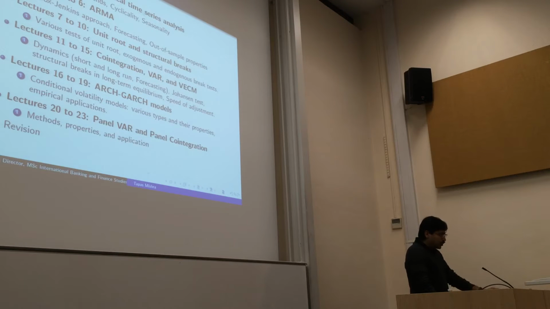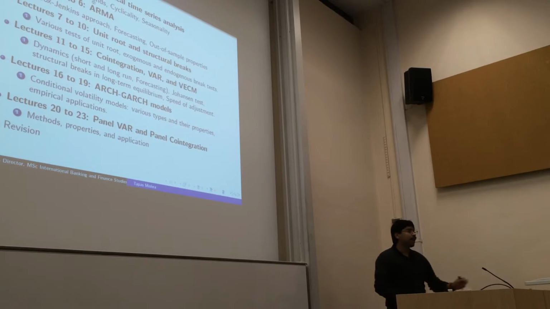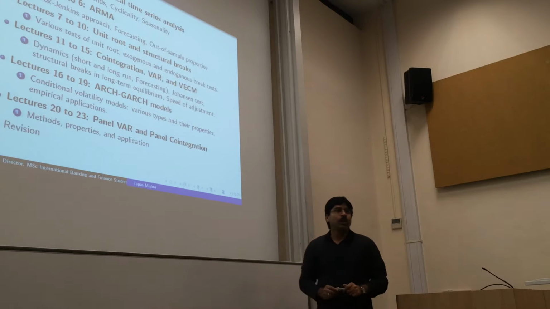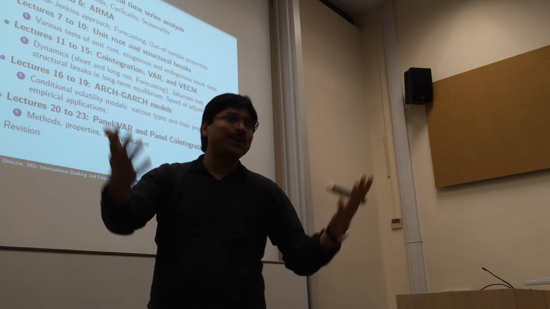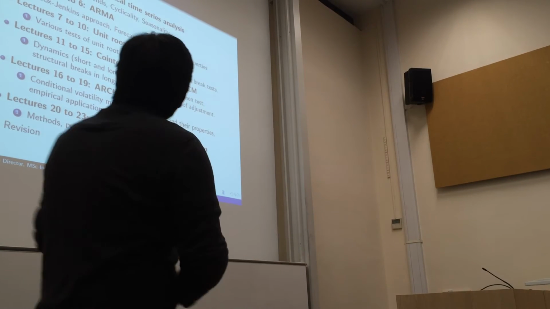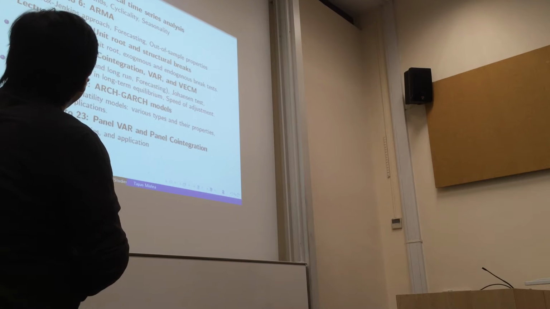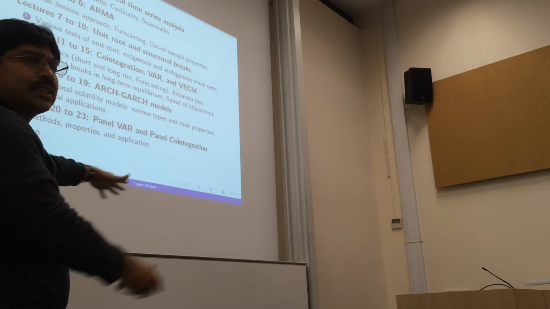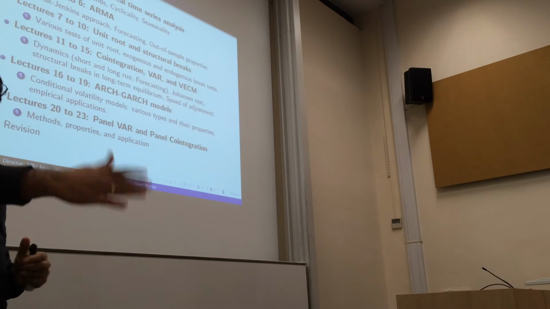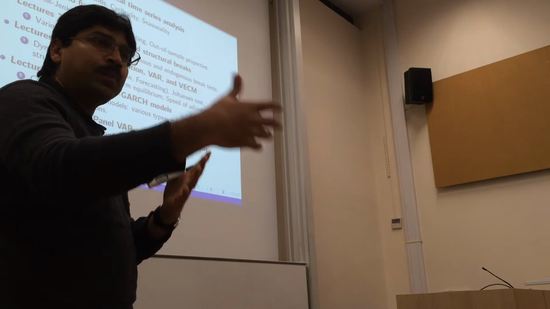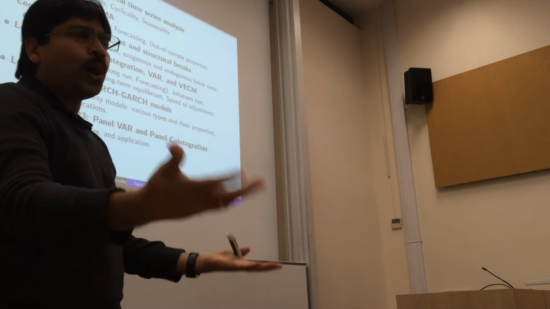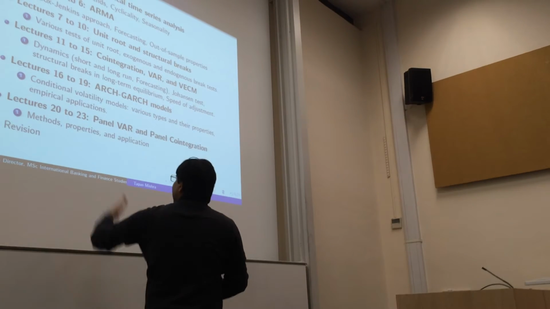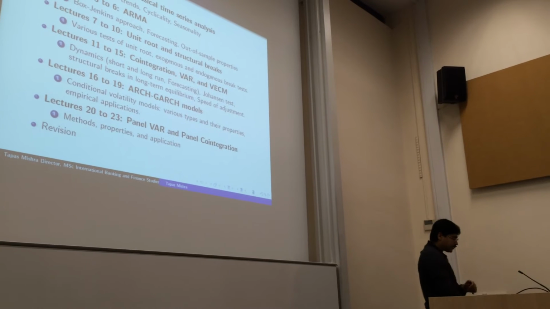And the outline of this course: I will start with very simple stuff on classical time series analysis. In this case, I will describe deterministic trend, cyclicality, and seasonality. Then I will describe something called ARMA, meaning autoregressive moving average. All these are new concepts, don't worry, don't panic, I will explain everything. Then lectures 7 to 10 cover unit root and structural break, co-integration, all those things. All the outlines are there in your materials. Over time, I will post each and every lecture note. There are some additional problems and solutions which will help you. Then at the end I will do some revision of this course.